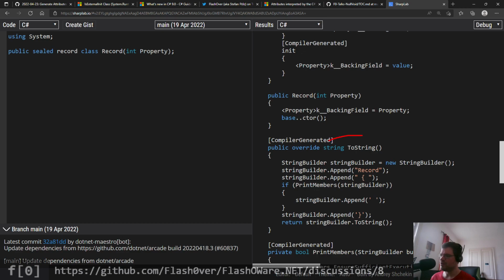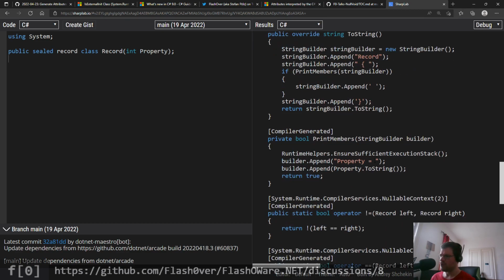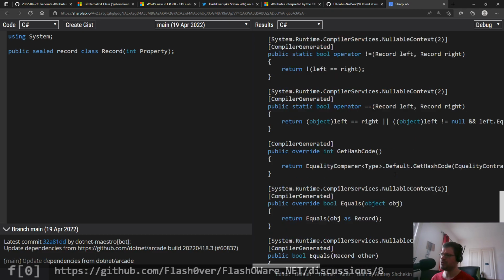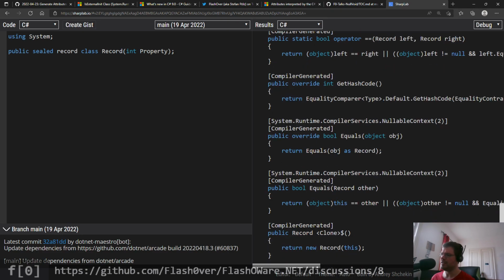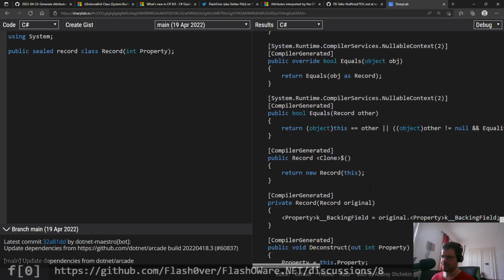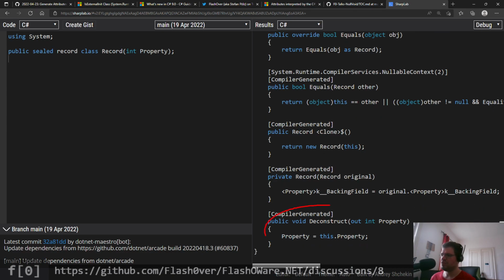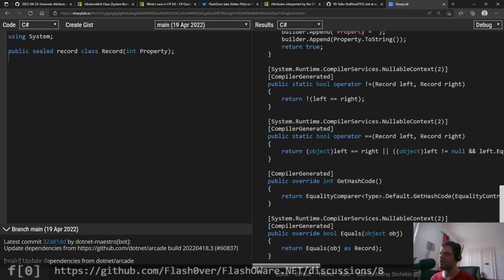And we also get a ToString overload. We get the equality and inequality operators, a hash code, the Equals method overloads, and so on. There is also a clone method so that the with syntax works. And also deconstruction works out of the box with a record type.